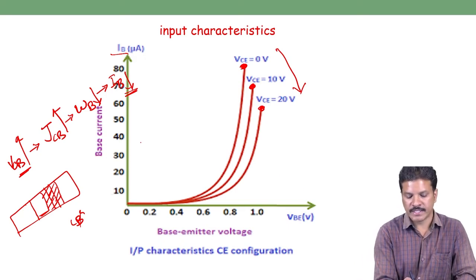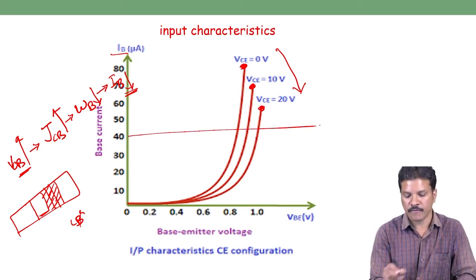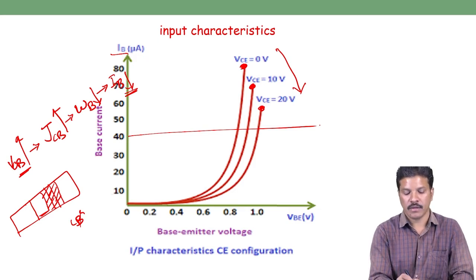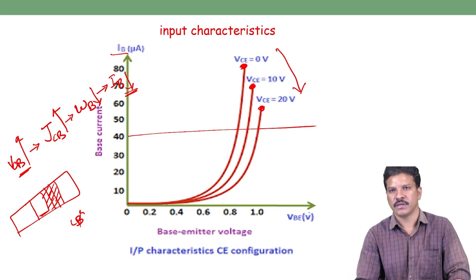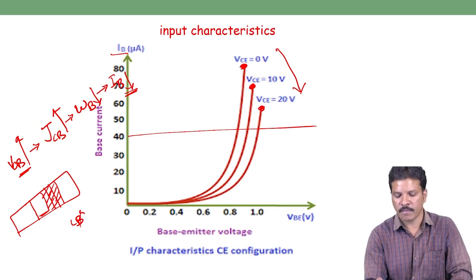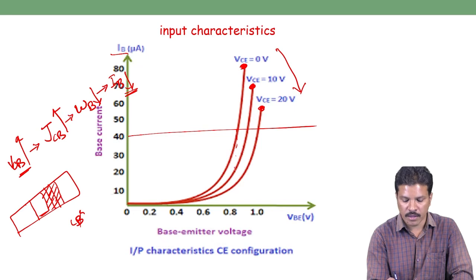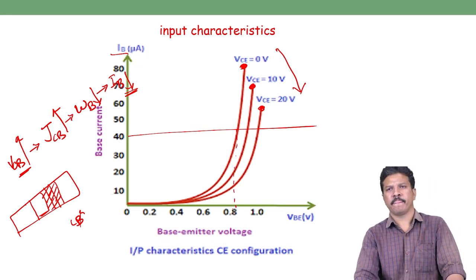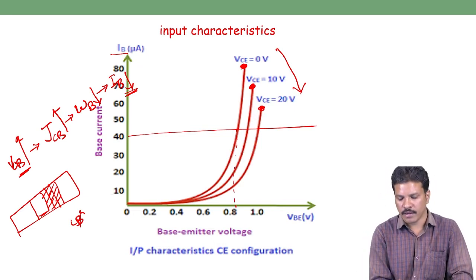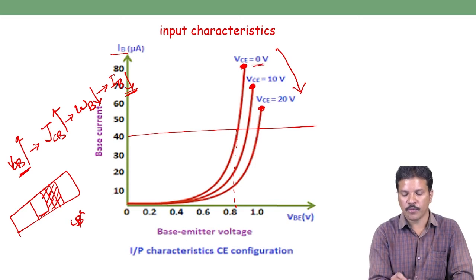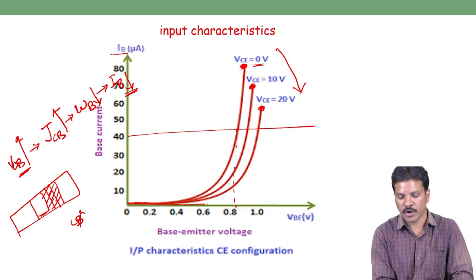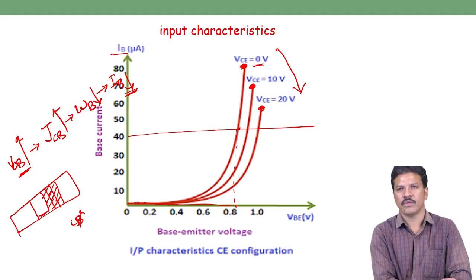Let us take a constant line, 40 microampere. Remember students, here the y-axis is measured in microampere, the x-axis is measured in volts. Take a constant line of 40 microampere. Let us take VC setting 0 volts and then measure the 40 microampere at 0.8. So at 0.8, by keeping output voltage constant and measuring the input voltage, it will be 0.1, 0.2, 0.3, 0.5, 0.6, 0.8, and you will get the 40 microampere.